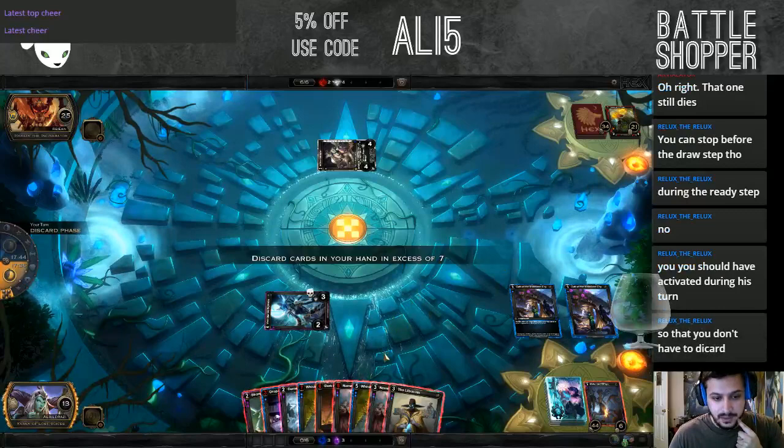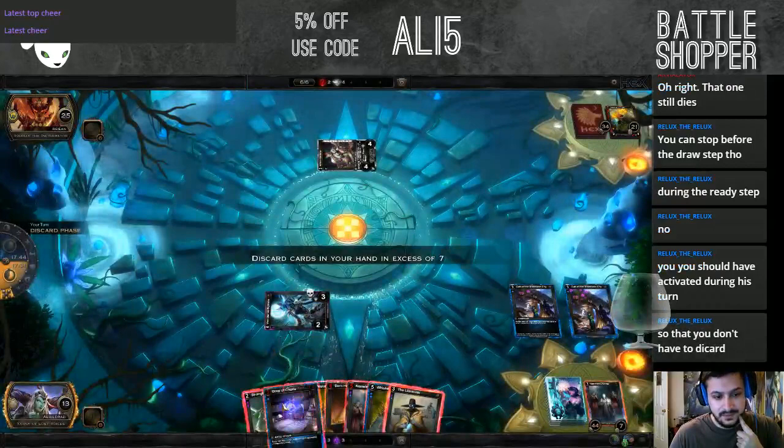Husher is not that great. This mills how many? This mills six, so it's fine. Discard this Husher.